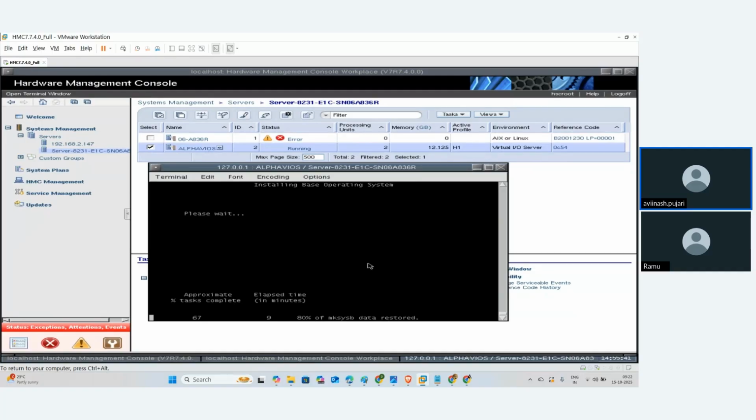So it is showing approximately 67% installation is complete, and within 9 minutes it has installed 67%, right? Now it is showing 70% installation completed and 84% of the MKCSB data restored.